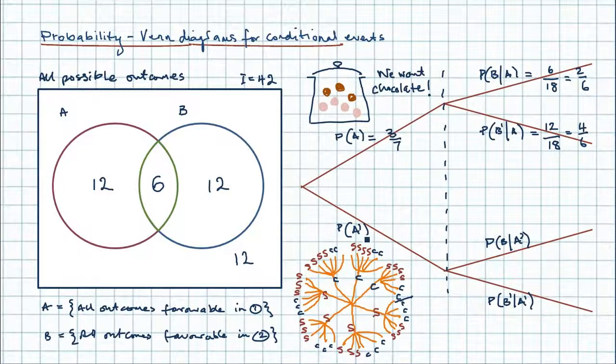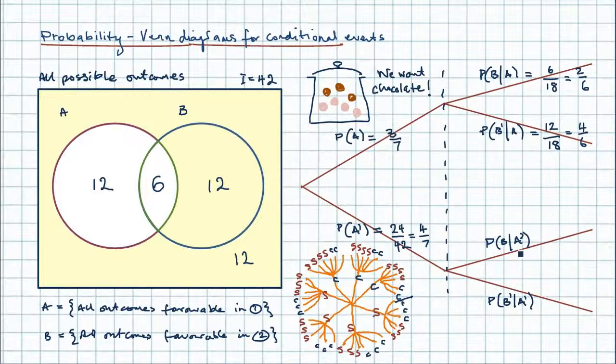So, what about this branch here? The probability of not getting A has got to be everything other than this A region here. In other words, outside of the circle. And there are only two numbers, again, which are outside of the A circle. In fact, if I just highlight that whole region, you can see what we're talking about here. Everything other than A. So, what have we got? If we're talking about everything other than A, it must be 12 add 12, which is 24, out of 42. Okay, which again, we can see will simplify down to, well, if we divide top and bottom by 6, we've got 4 out of 7, which we would expect, because we had 3 out of 7 here. The complement of 3 out of 7 is 1 minus 3 out of 7 equals 4 out of 7. 4 sevenths and 3 sevenths add up to 1.